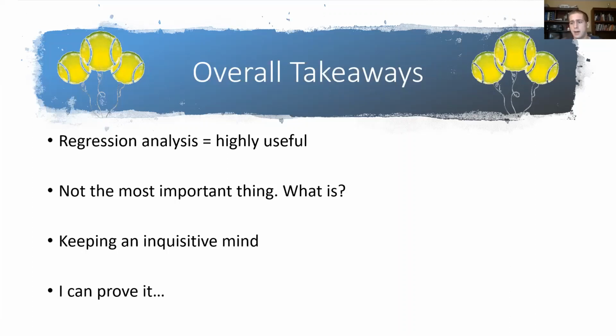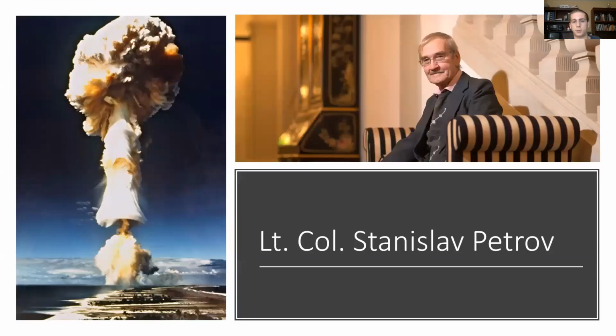This is another non-tennis story, just like the Dr. Wald story was a non-tennis story. This is a story of a guy who had no statistical background whatsoever. He was not a statistician. Dr. Wald was a great statistician. This guy was not a statistician, and yet he, in my view, conducted the most important, the most consequential statistical analysis of all time. And he got it right. It's the story of Lieutenant Colonel Petrov. He was a lieutenant colonel in the Soviet Union in 1983.